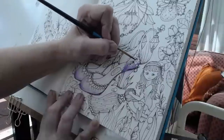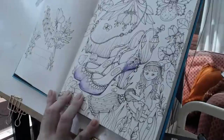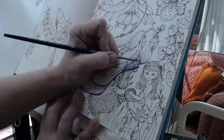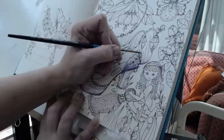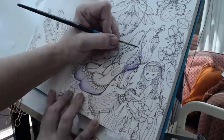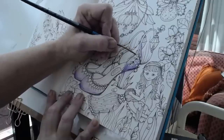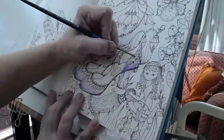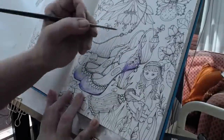Again, you've got to be a bit careful you don't do too much wet and too much rubbing, because you won't get that effect. And now I've lost my highlight because the highlight's on this side, not where the lantern is.